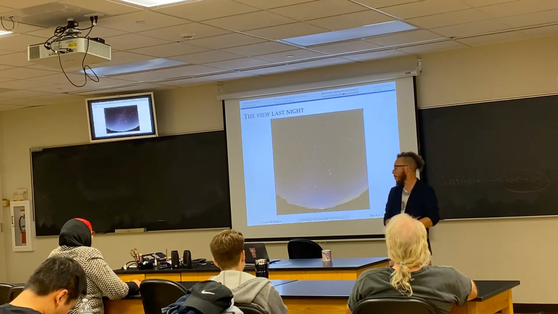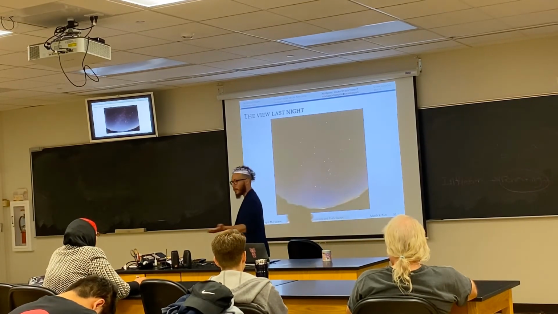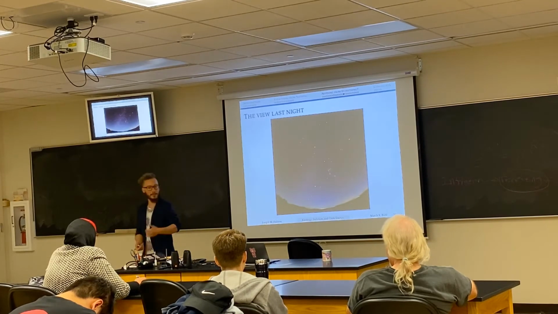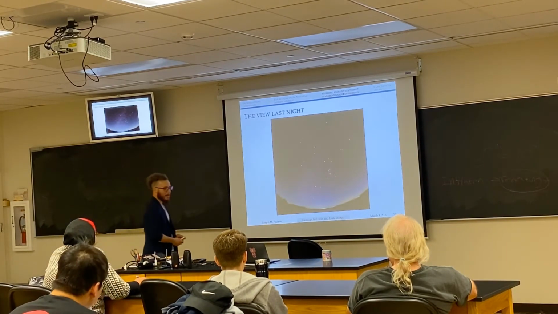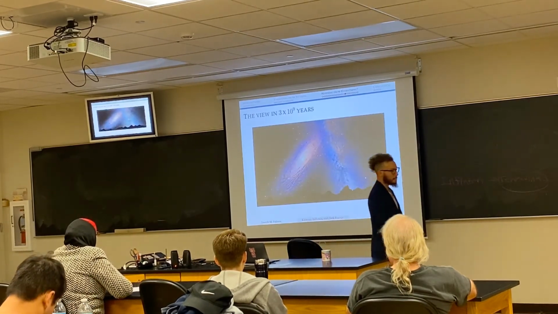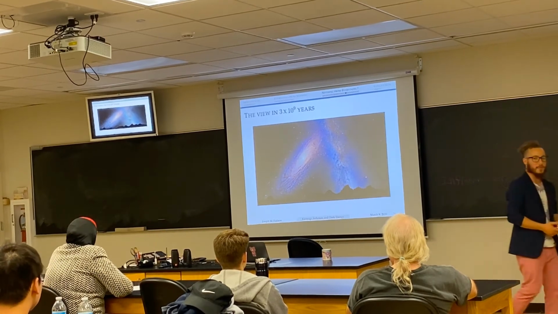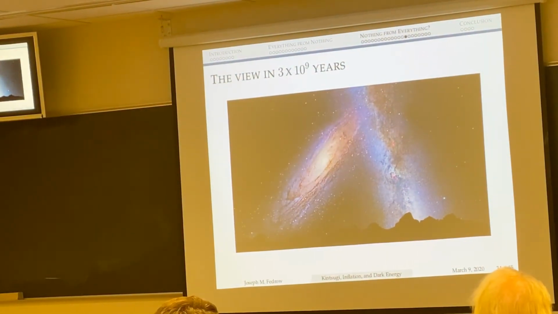Okay, so some of you might have gone outside last night. Maybe Glenn, you had a field trip. Maybe you all looked at the stars. You might have seen something that looked a little bit like this. Pretty cool. Astronomers are all about patience. We have to be patient. So let's say you're really patient and you waited for 3 billion years. What might happen to that view?